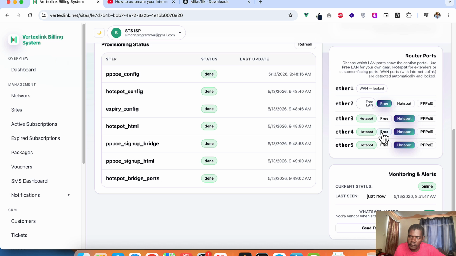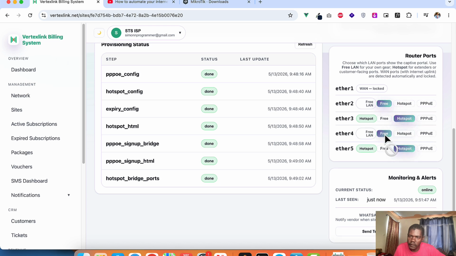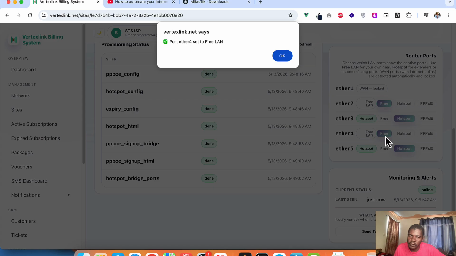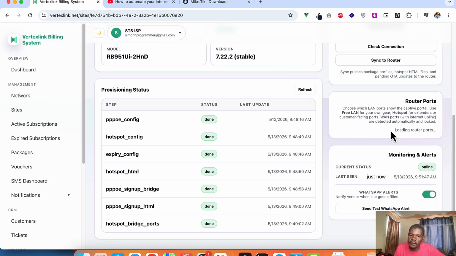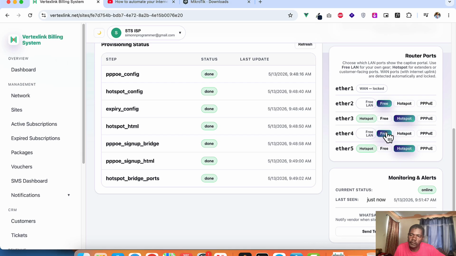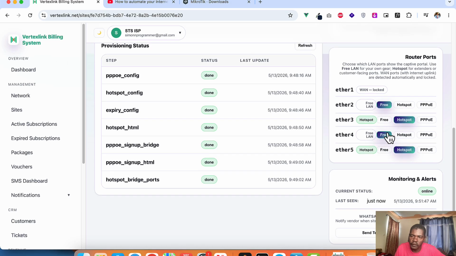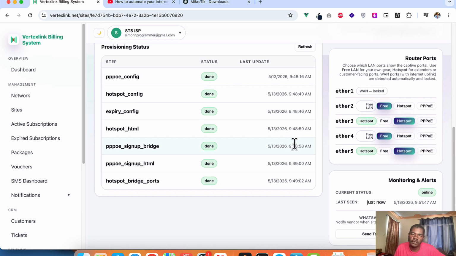So for example, you can free port 4. If I click on free, you can see port 4 set to free LAN. So it is now free. Alright, meaning that if you connect your Ethernet cable in that port, you'll be able to access the internet free. But if I set it as PPPoE, I'll not be able to access the internet.